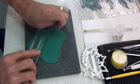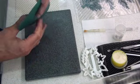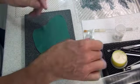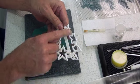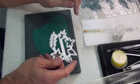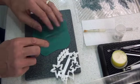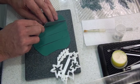So I'm rolling the paste fairly thin, like that. Now, with the beauty of this cutter, in one of the designs I'm going to show you later on, I'll be using all the leaves, so that you can cut out all the leaves in one go. But for this cake, what I want to do is just cut this into strips, like that.